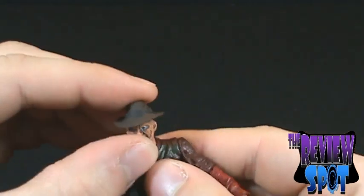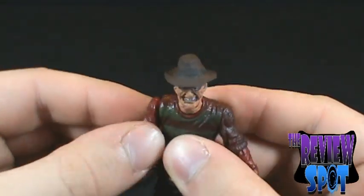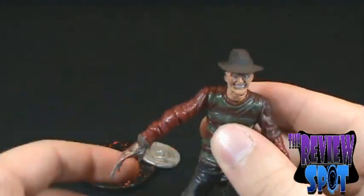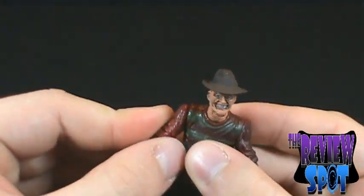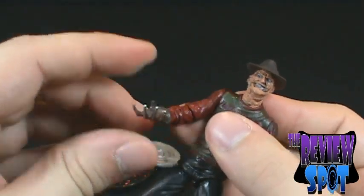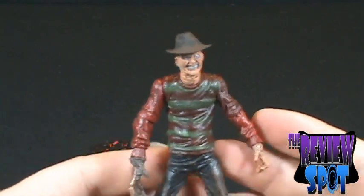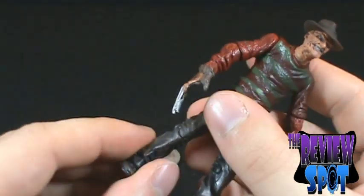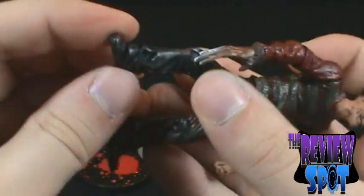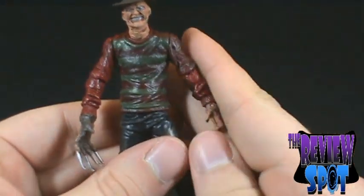In the way of his articulation, he has a ball-jointed head, and he has ball-jointed shoulders. It's not quite a ball joint, because when you extend his arms out, you can't move them back and forth very easily. But he has a rotation in the forearm. You can also bend the elbow. You can rotate the hand. You can rotate the waist ever so slightly, not really as much as the Jason, but you can move the legs out, back and forth, in and out. Bend the knee, and you can also bend the foot, which actually is a bit stiff on this figure. Also because of the sculpt on the lower legs, probably makes sense as to why you can't bend them too much.